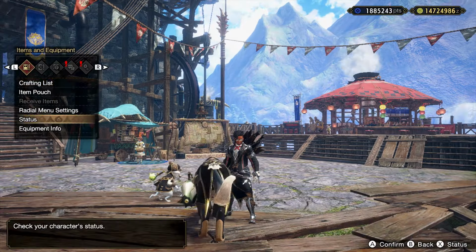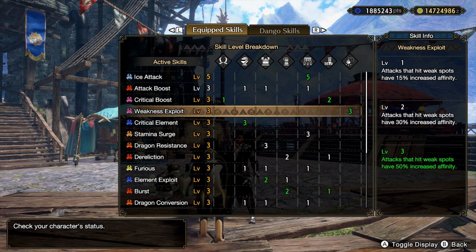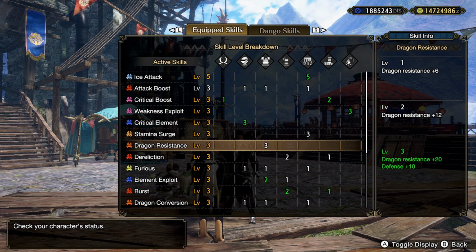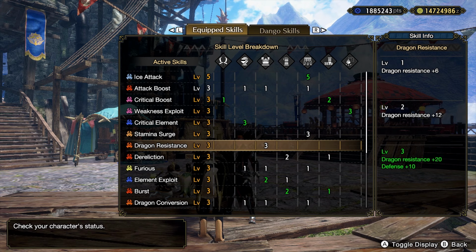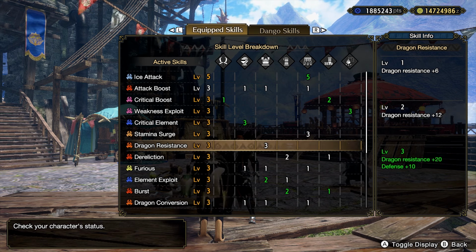So, we got Ice Attack, Attack Boost 3, Crit Boost 3, Weakness Exploit 3, Crit Element 3, Stamina Surge 3, Dragon Resistance 3, that's going to help us add more damage to our element when we switch from Dragon Conversion, because all elemental resistance goes into Dragon Conversion to elemental damage.